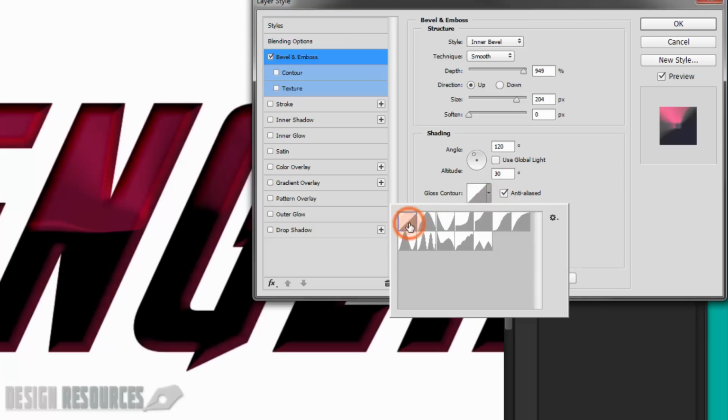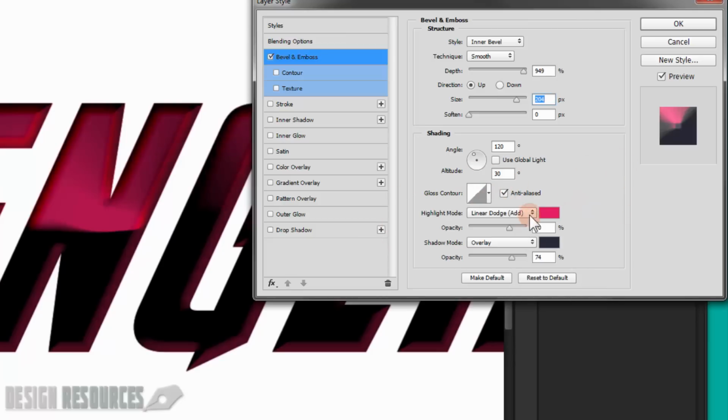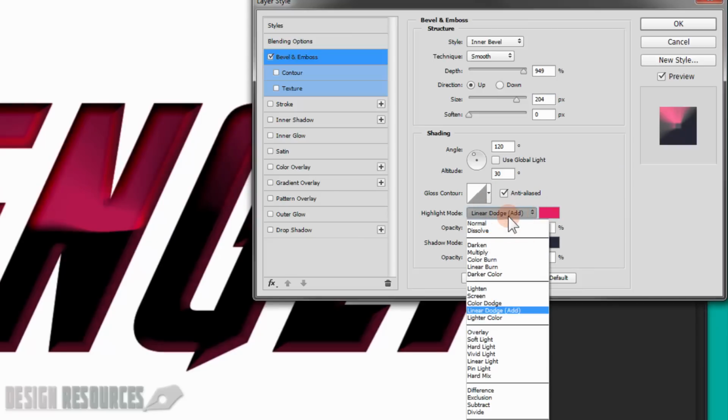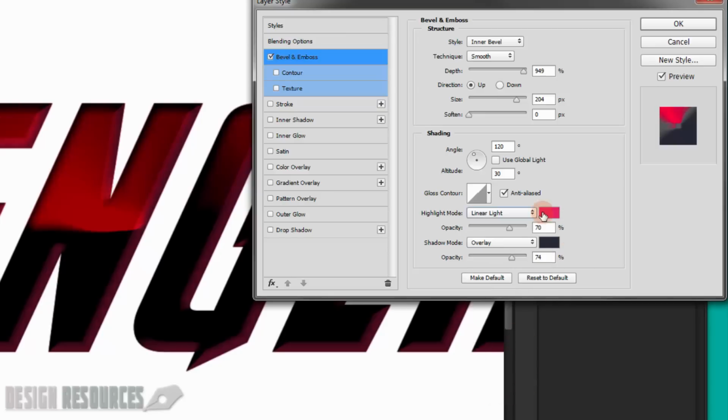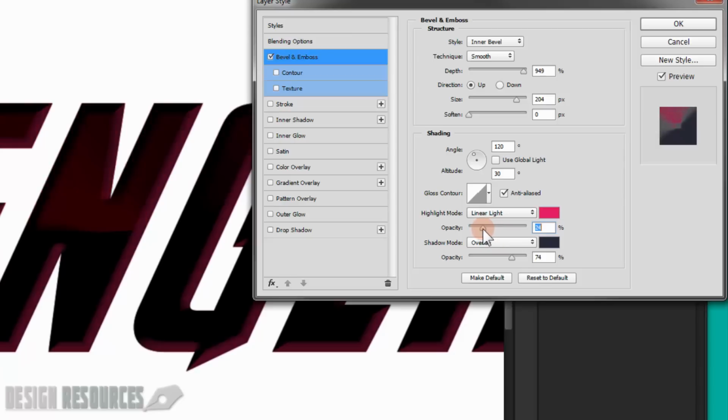the default in here. So we just make the highlight mode linear light, let's choose linear light. And we'll make the opacity like 20, like that.